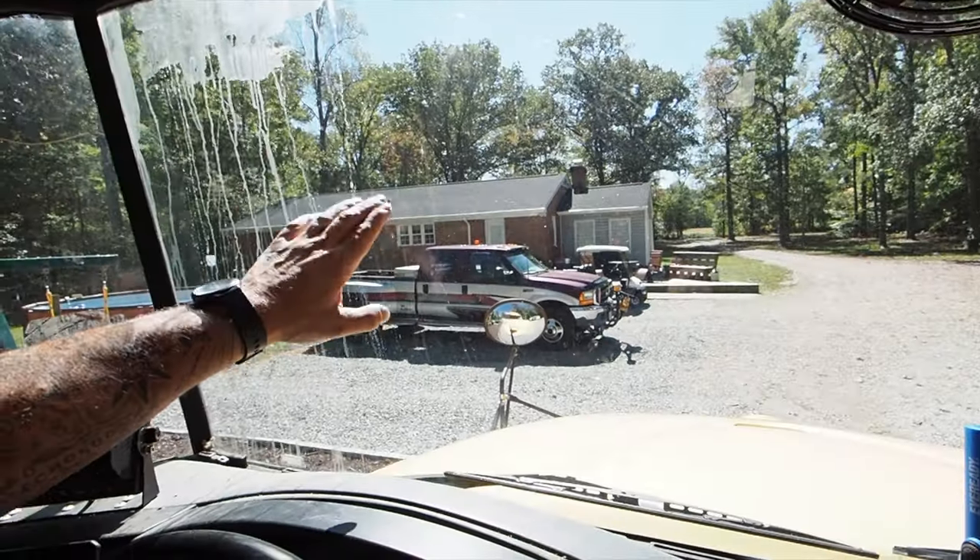Now, many people wouldn't think of that option because bricks are very heavy. But we're not talking about the same kind of bricks as on that house over there — and you don't lay them the same way. I'm going to get into more detail in a bit about what they are and how we put them in. But once we saw them, we were like, oh yeah, this is too cool.